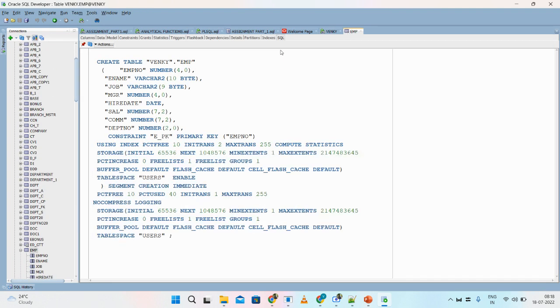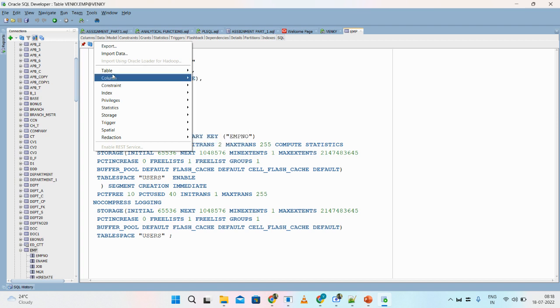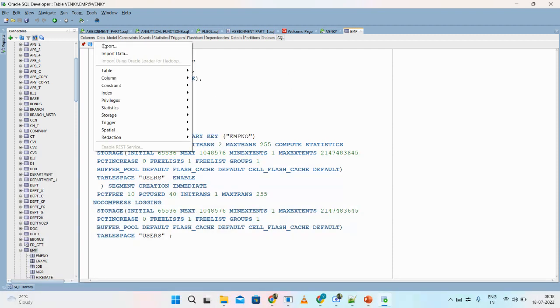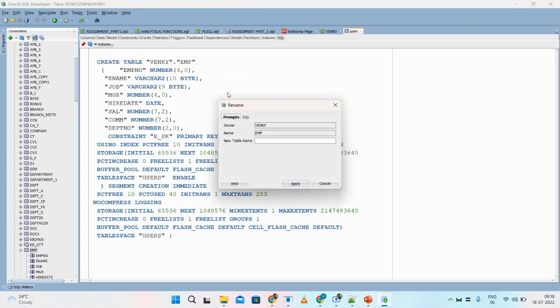Not only for that, we have constraint topics, everything we can do here. You can rename the table dynamically here, sir. Dynamic in the sense, if you want to rename anything, just click on rename table or rename column. There are syntaxes we have, DDL commands, but without using them you can also do it directly here.